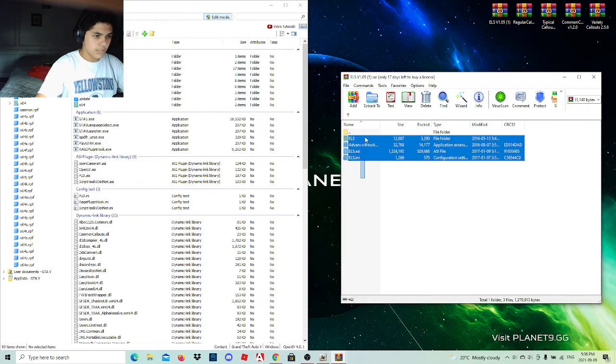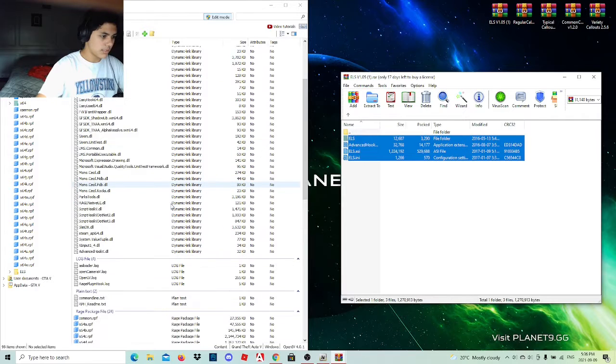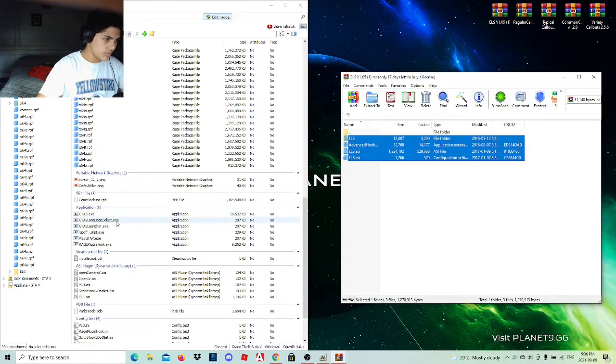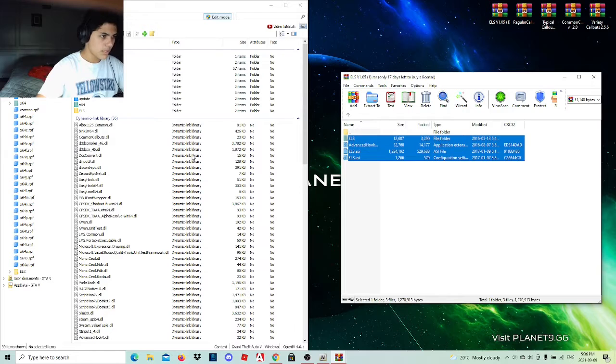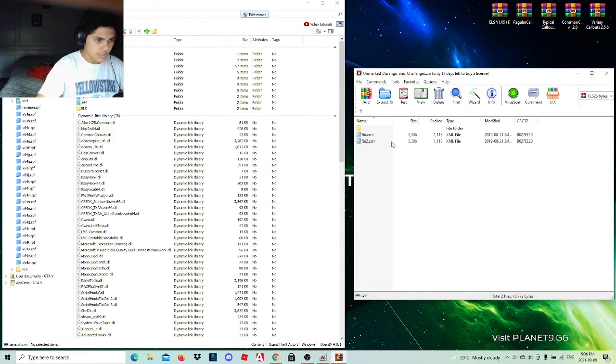Okay, so you just want to take all 4 of these files, each and every single one, and you want to throw them in. And I just ran into the same problem where I accidentally deleted applications, I think. Oh, nope, it's down here. Application. Okay, so I'm just being a dum-dum. There we go. Now we can move on to this.